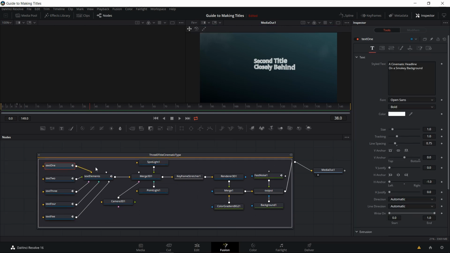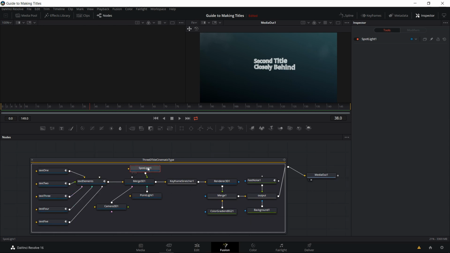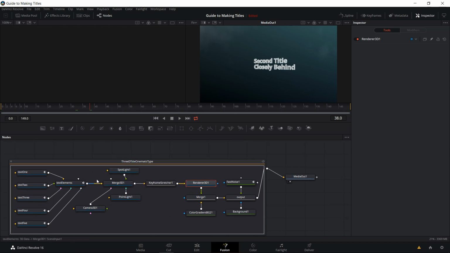So for this particular title, which everything is inside of the group, you can see that there's 5 3D text elements, which have the same settings that we were just talking about and those standard Text Pluses that you can drop onto the timeline. So an immense amount of stuff to customize. Those all merge together with this Merge 3D element, and that's just to group things together so that if you need to apply something to everything in a group, then you merge it first. We have a spotlight to add some lighting to the title and elements in there. A 3D camera, which provides us the viewing angle of the title's animation. Also a second light in the form of a point light. A 3D renderer to take all of these 3D elements and actually make them into a 2D image.